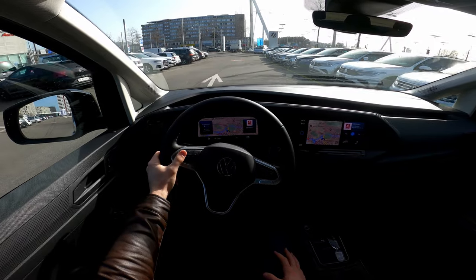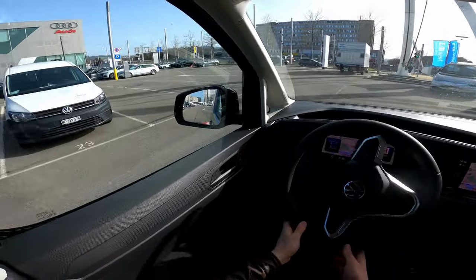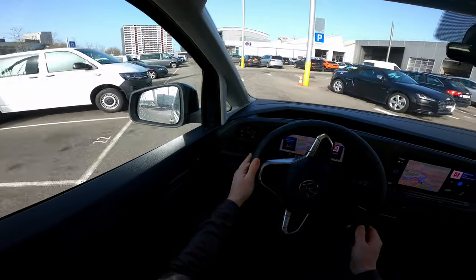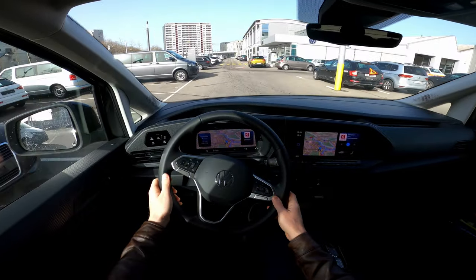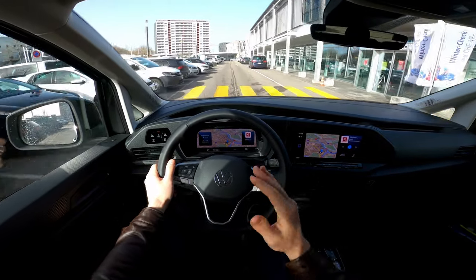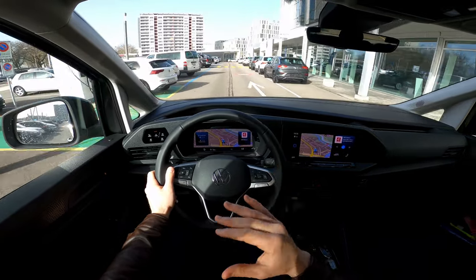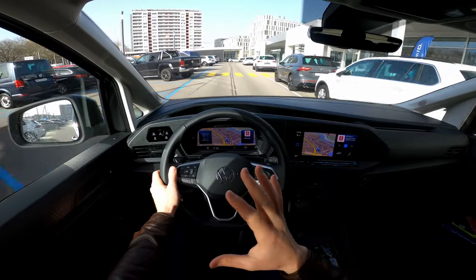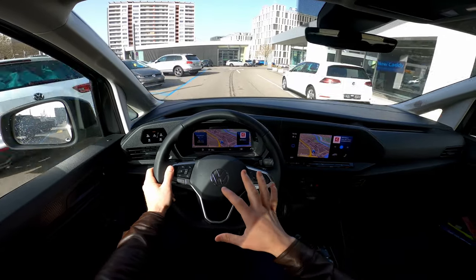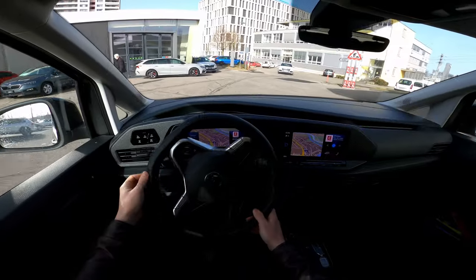I think we will miss this diesel engine sound in the future. In 10 years, we will all miss this sound. So we have to enjoy it now while we can, because we will not see so many diesel cars on the market in the future. But I like this torque, and this is a great utility family car. If you do long trips, if you want to carry many things, if you drive a lot on the highway and many kilometers, the diesel engine will help you get some amazing consumption, and you can save a lot of money.